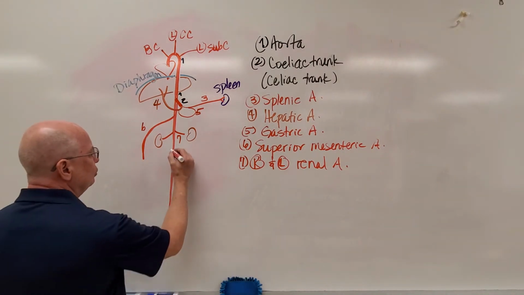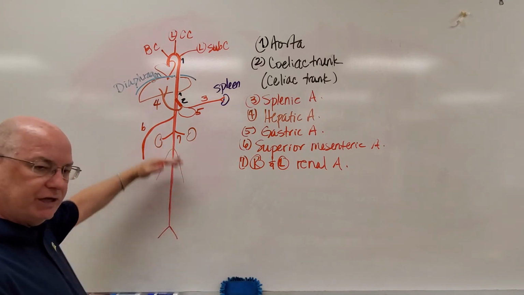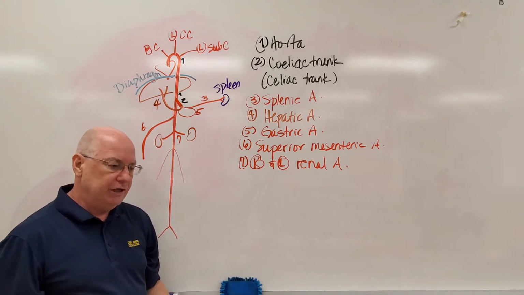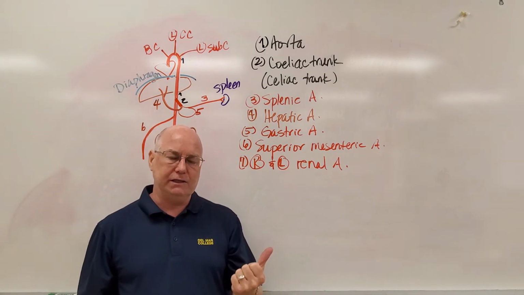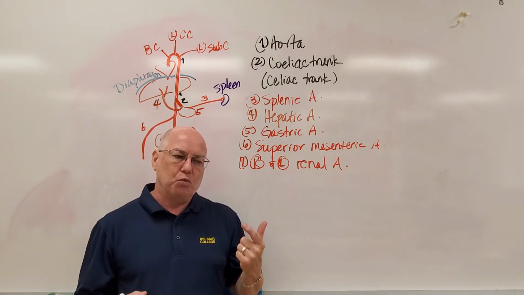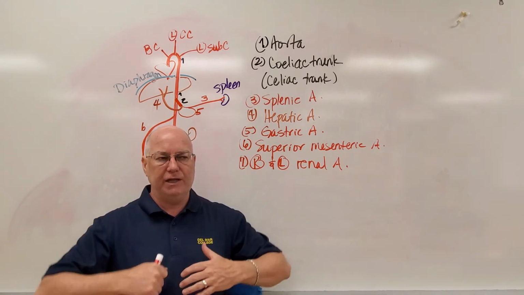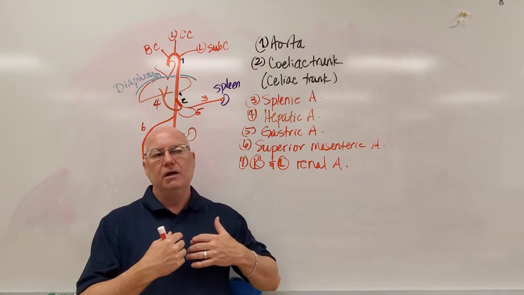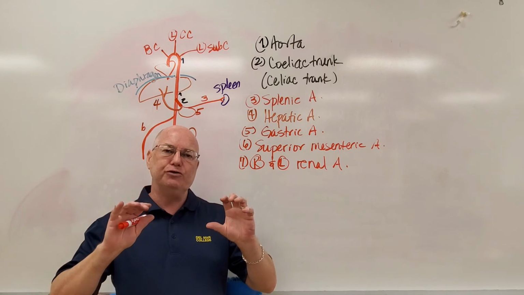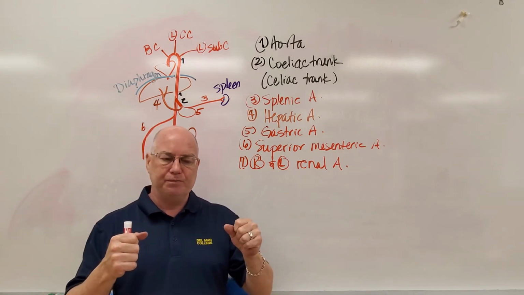Just after that, there's two little skinny vessels that come off, and I mean, they're kind of small. And again, this isn't drawn to scale, and these would actually go to what we call the gonads. Now, the gonads, if you're a male, are the testes. The gonads, if you're a female, are the ovaries. And when we are first developing in the womb, we all start off developing as females, and then if you have the Y chromosome, and you start releasing the male sex hormones, then the ovaries morph into the testes. The ovarian arteries become the testicular arteries.